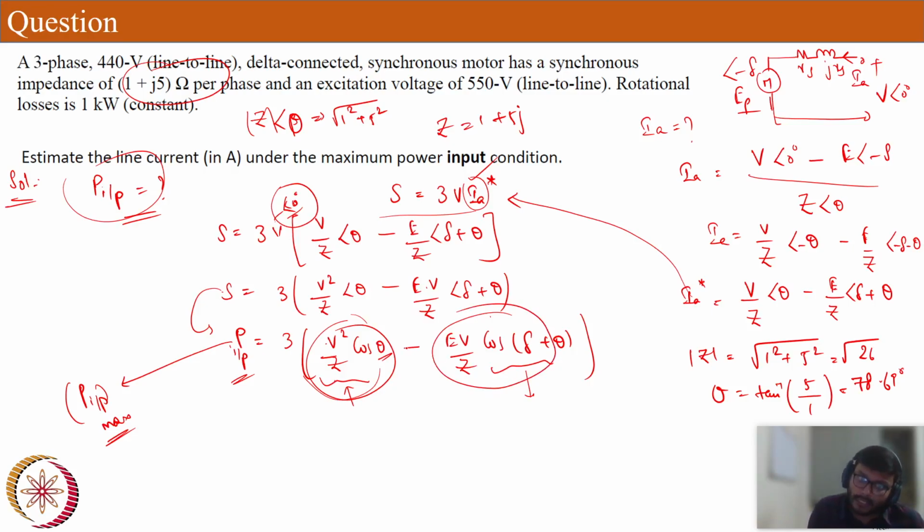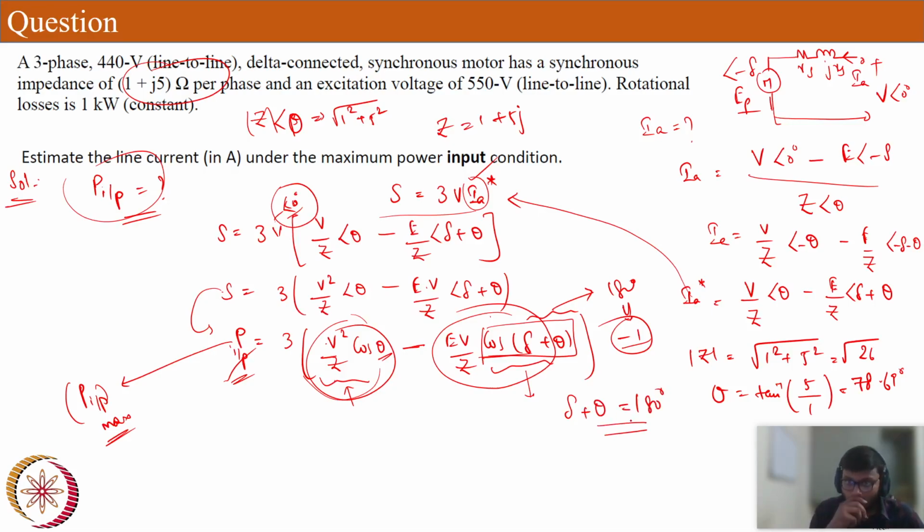So it means minus of this one. So this cos term, if it is as minimum as possible, then only it will be maximum. So when will cos be maximum? When it will be negative maximum. Right, cos will be negative maximum when this angle is equal to 180, because then only the value of the cos term will be minus 1, that is a negative maximum. If it is minus 1, then it will be plus here, then the total expression will be maximum. So the condition to get a maximum power will be delta plus theta equal to 180 degrees, then only you will get a maximum.